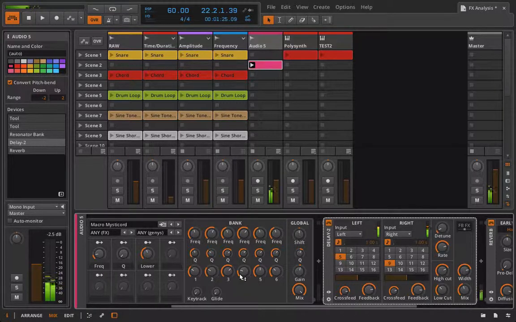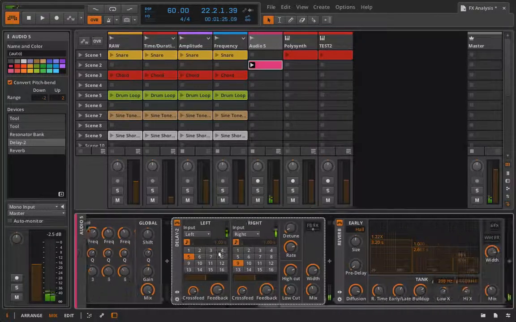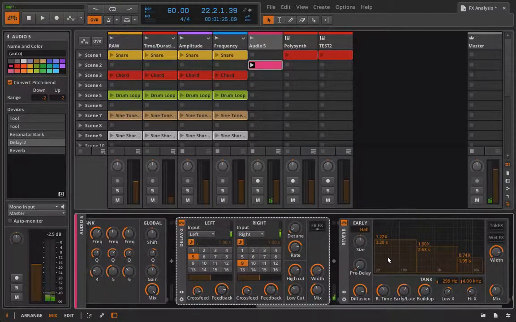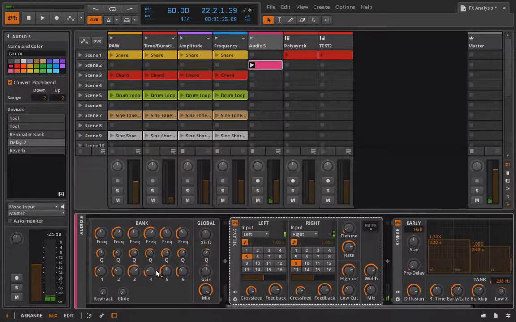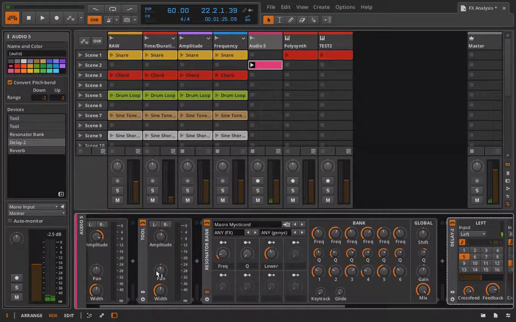So it's an absolutely incredibly powerful sound design tool. You can take things just like background noise in your own studio or in your own space, feed that into the Resonator bank, and you can hear how easy it is to come up with some really unique and cool textures, especially when you start to combine those with some of the other effects, specifically the delay effects. But we could even add in, let's do a Resonator bank into a Resonator bank.